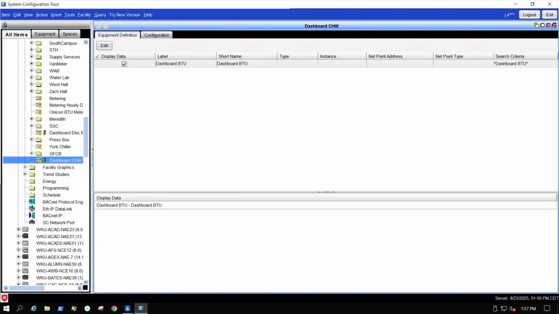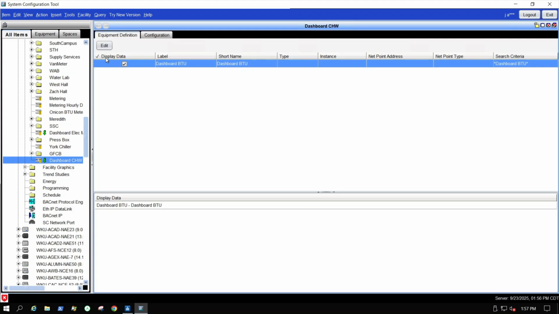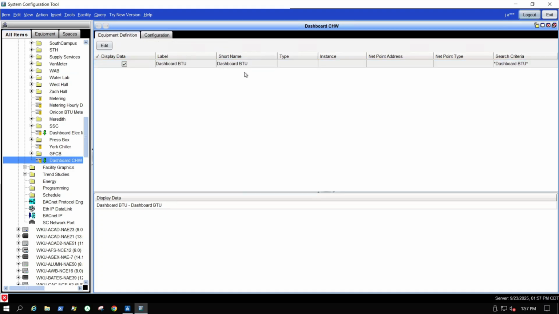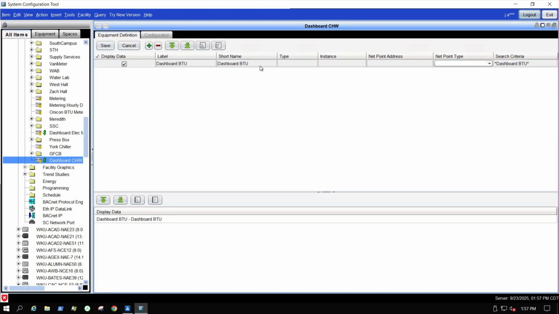Now we can see here we have our short name where I copied that over. And if you guys remember what I told you, if you don't have the type to populate, it's not going to work. And part of that is because of where I copied and pasted the short name. So before we do our download, we need to correct that. Since we are in here working for chilled water, I would just want to show you. So we're going to cut this out. We're going to delete this out of the short name. And we're going to type in the syntax.